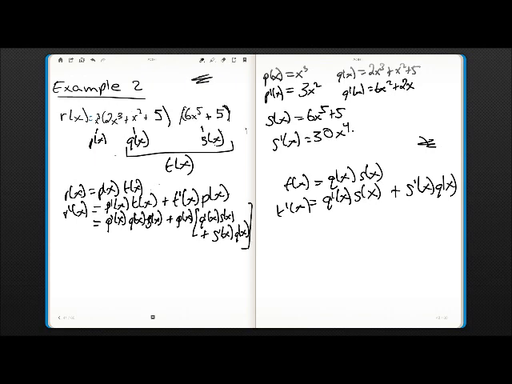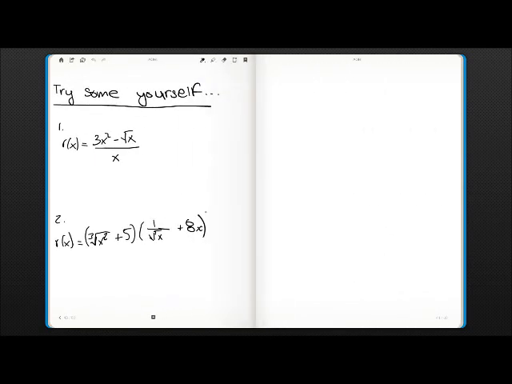As you can see, this is pretty long. You have the information up here. All you have to do next is sub it in. So p prime of x would be 3x squared and so on. So you have to find the derivative. So you guys can try that for yourself and finish it. And lastly, here are some examples so you can try for yourself. Pause the video. I'll show you the answers in a few.